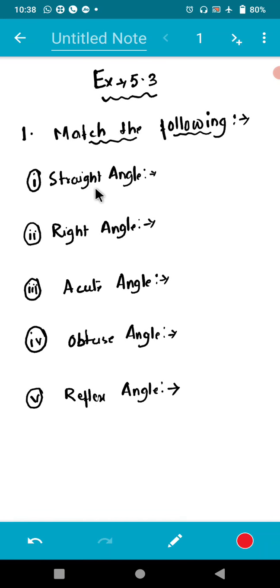Okay, now what is a straight angle? You have to find out the right option for the straight angle. So we know that a straight angle is equal to 180 degrees, isn't it? So you have to see the options according to this degree. So a straight angle is 180 degrees. So 180 degrees is what? Half a revolution, isn't it? Because a complete revolution is 360 degrees. So what is half of 360 degrees? It is 180 degrees. So we'll write option number C. So option number C is the right choice for straight angle. That is, you have to write half a revolution.